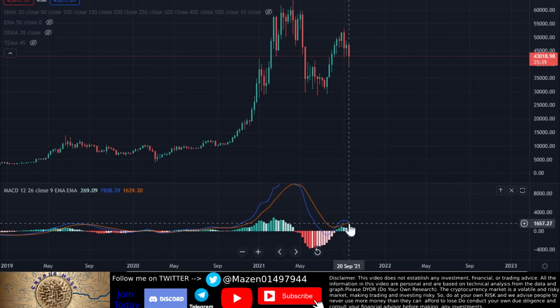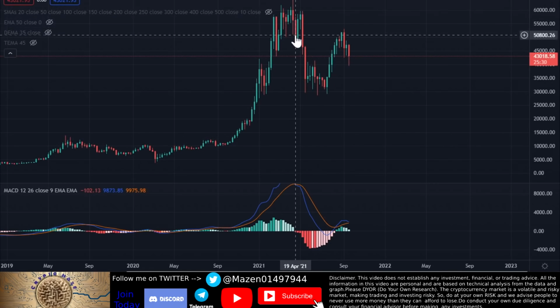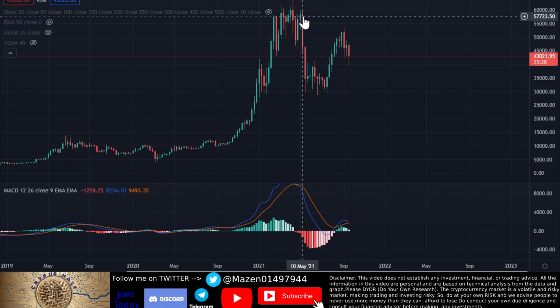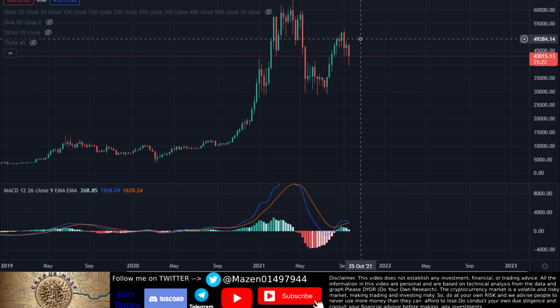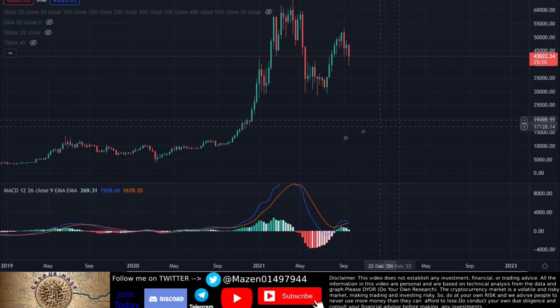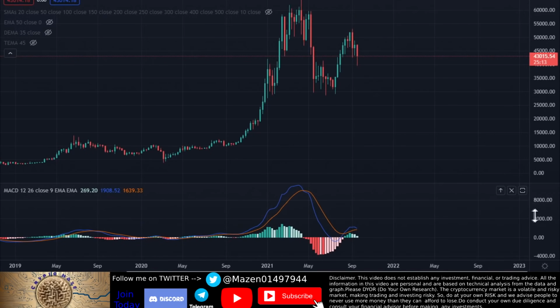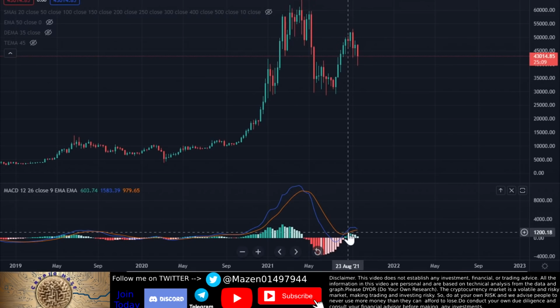So expect a probable correction to happen in the upcoming months, maybe 1 or 2 months, especially when these cross. But also don't disregard this pump right here, which was a bull trap again. This can happen even after we cross bearish on the weekly. A similar pump can happen with a lower high and then a dump and then a stronger correction, or an extended correction if you want. So this is something to pay attention to. It happened once and it's looking like it's going to happen again.